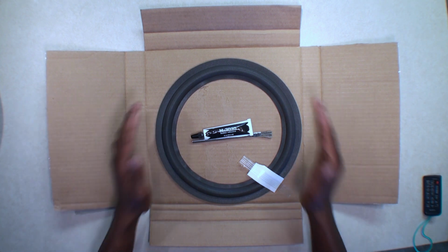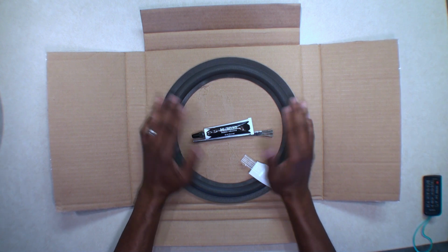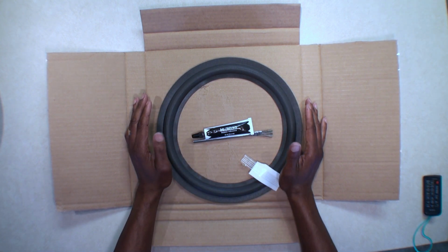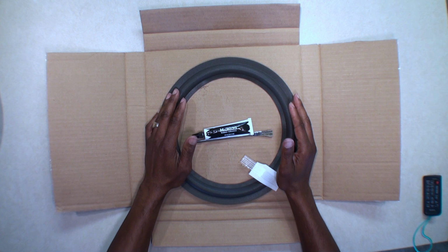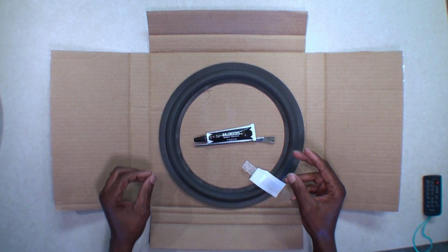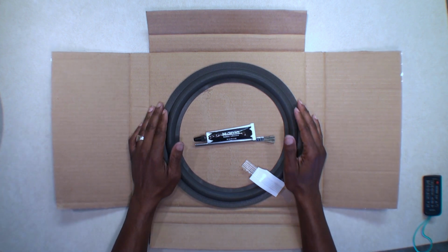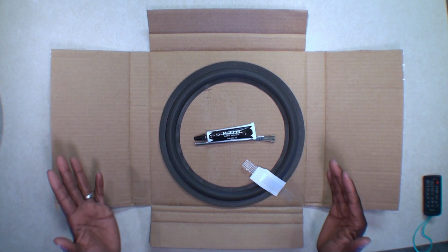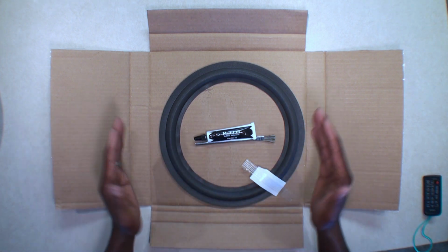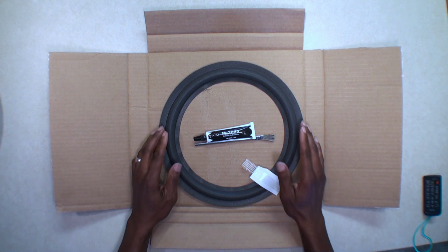So, I got to looking online. Again, I could not find woofers. They don't make them anymore. So, I got to looking at repairs. Nobody's showing how to repair this or if it can be repaired. There's just really not much out there concerning these old speakers. I'm old school, so I like my tower speakers. Don't want to replace them, so I figured I'd just try to fix it.